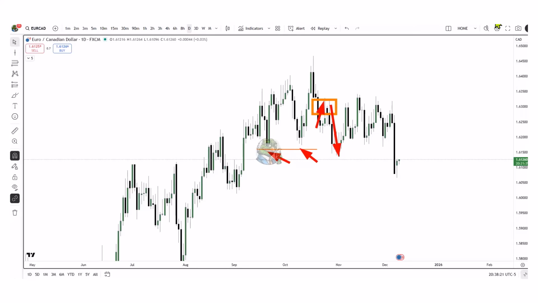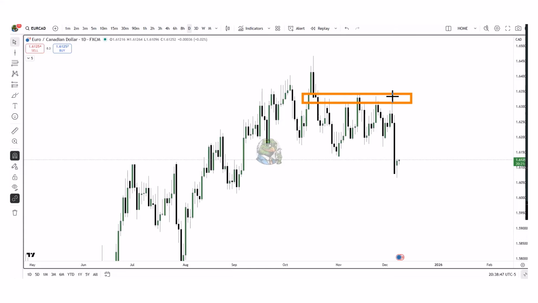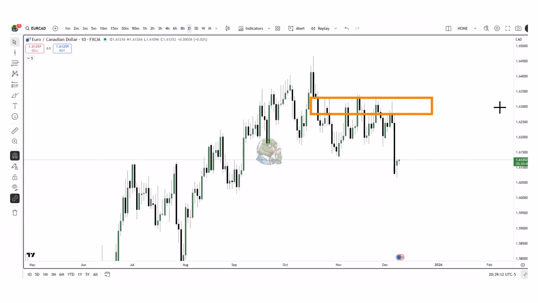Now, what's the market doing? Well, I see this as a consolidation. But why is the market repeatedly stopping at this level? What's there? If we look to the left, we can see two things. One, we can see this inversion fair value gap. This previous bullish fair value gap on the left-hand side becomes an inversion on the right-hand side, where we can see institutions are accumulating short positions. Not only do we have the inversion fair value gap, we also have the bearish fair value gap that's been reclaimed multiple times. Again, institutions are accumulating short positions.